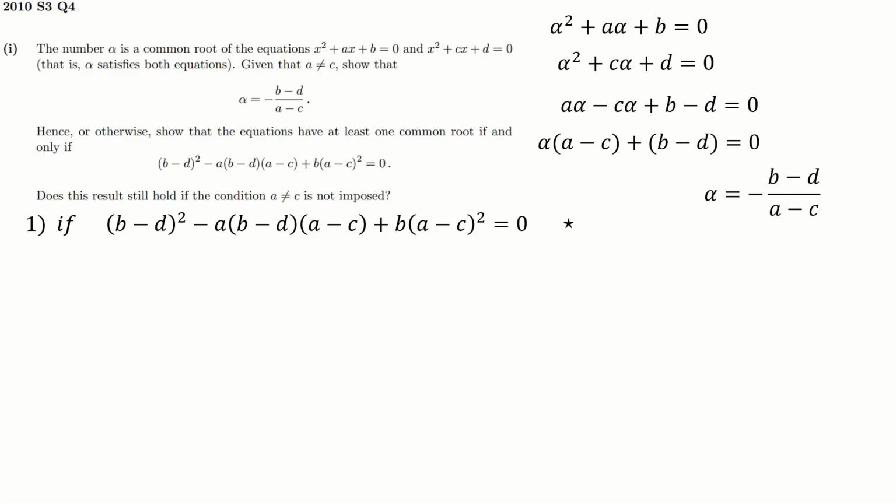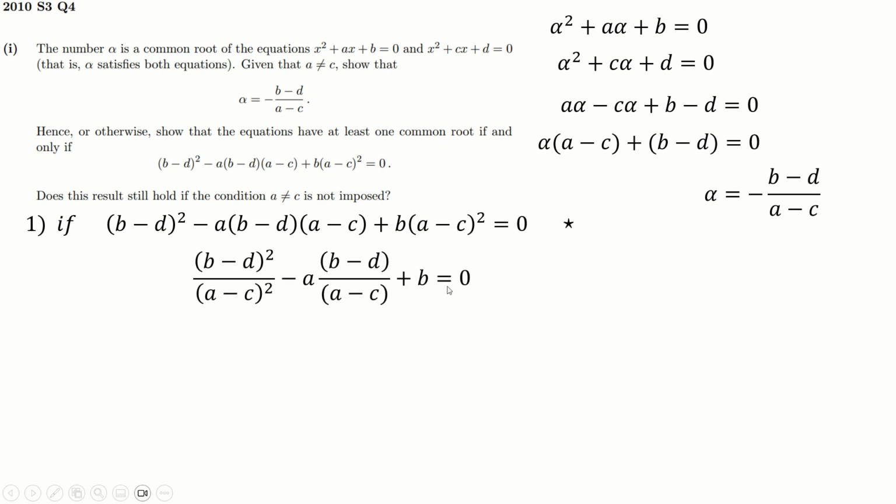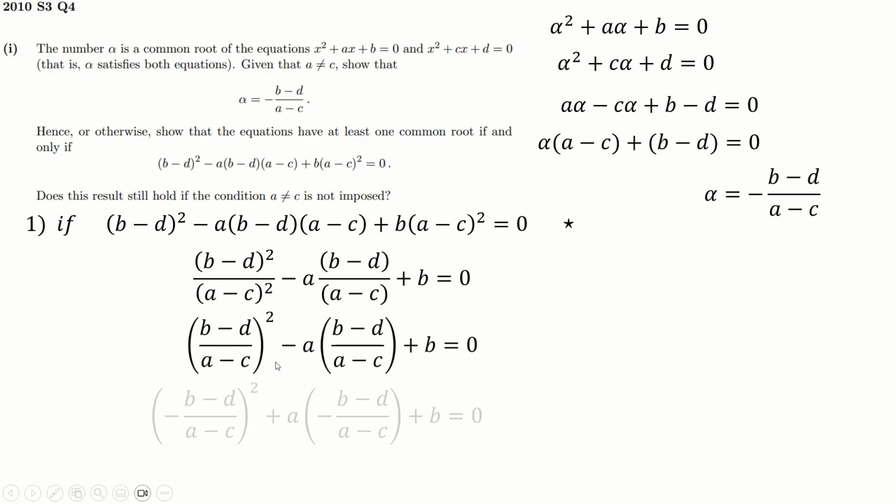So that's our first step, and then we'll do it the other way around. So okay, I'm just going to label that star because I think I'm going to use it later. If we divide everything here by a minus c all squared, and believe me, that's the least tricky thing about this to spot, you essentially end up with a quadratic in this kind of b minus d over a minus c kind of business. And then you look at this and you think, well, that's not quite right? Because it needs to be something squared plus a lots of something plus b equals 0 to get to this equation here. So how do we fix that?